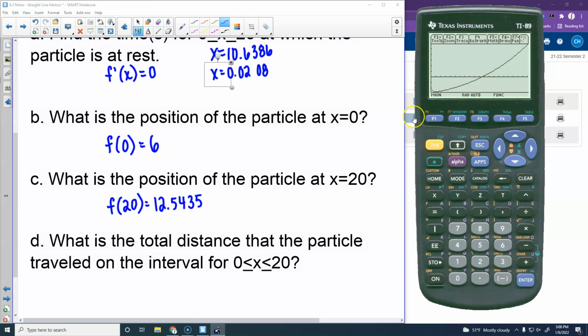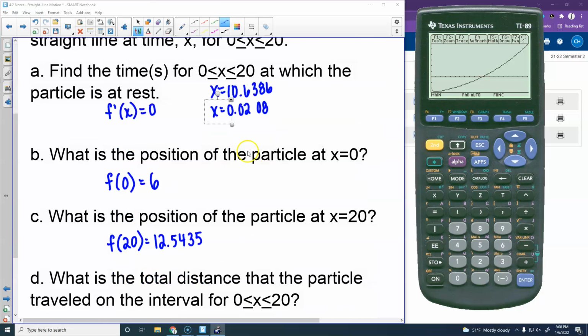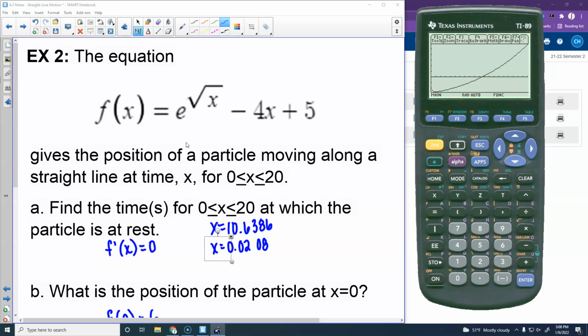So, remember this is velocity. If our velocity is negative up to this point, we are going to the left. It's a straight line. Let's think of it as left and right. You can either think of it left and right or up and down, right? Negative being left or down. So we're going left to here, but then we're going right for the rest of the time. So we need to figure out what this value is right here.